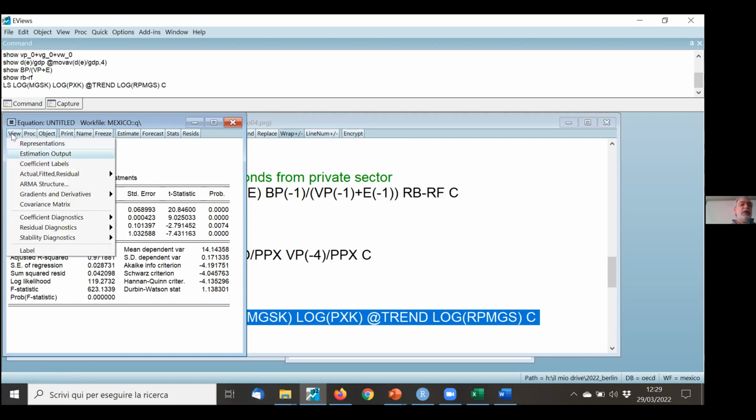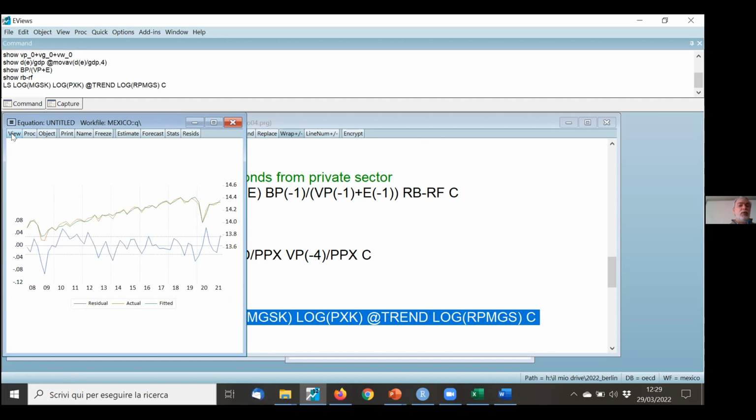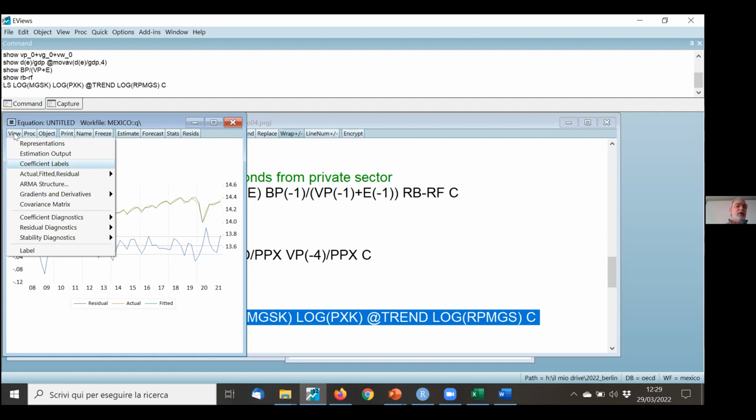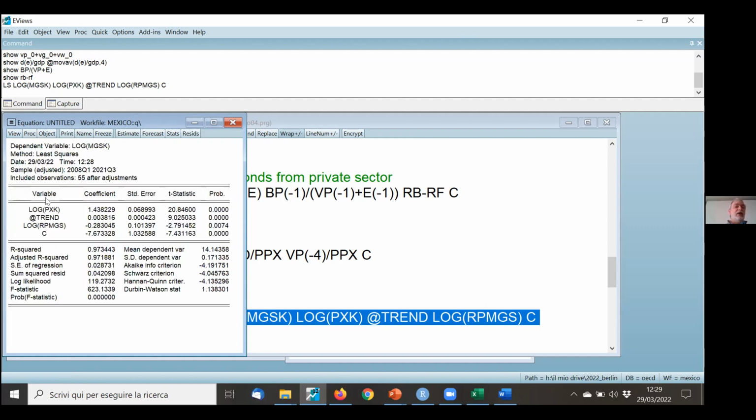We can check the residuals and see whether we can try to improve the estimate. Now, this is not using any lagged dependent variable. We are missing the crisis of 2009, the Great Recession, but overall, this is not so bad. Maybe we would like to have a seasonal term to improve the estimate, but basically what this is saying is that the seasonality of demand is matching the seasonality of imports. The Durbin-Watson is low.